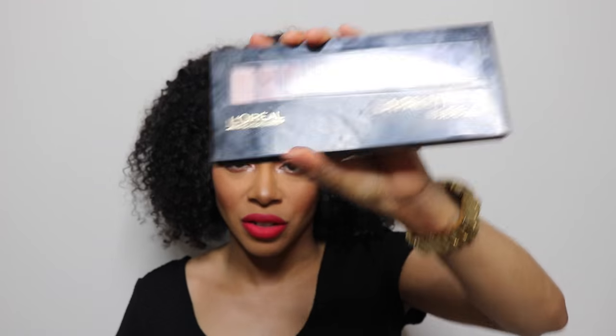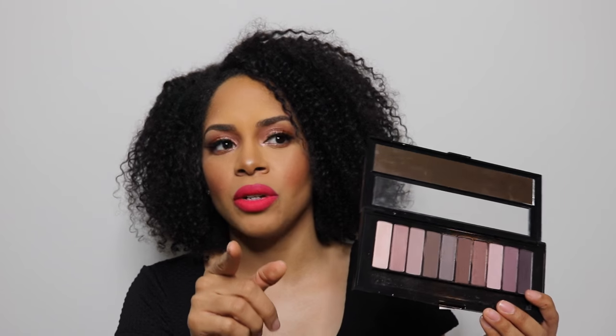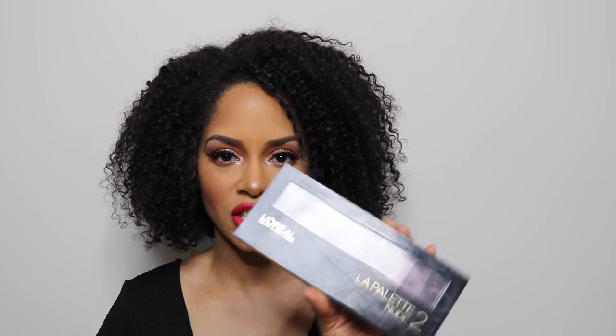The next thing is my favorite palette I've been using a lot — the L'Oreal Nude Palette Number Two. You can get it at CVS, Rite Aid, Walmart, or Target. This palette has been my go-to. If you check my 'What's in My Bag' video, I had it on my eyes. It has all these pretty, soft, feminine colors — a great variety. One of my friends bought it too and loved it. I really love the L'Oreal Nude Palette Number Two.